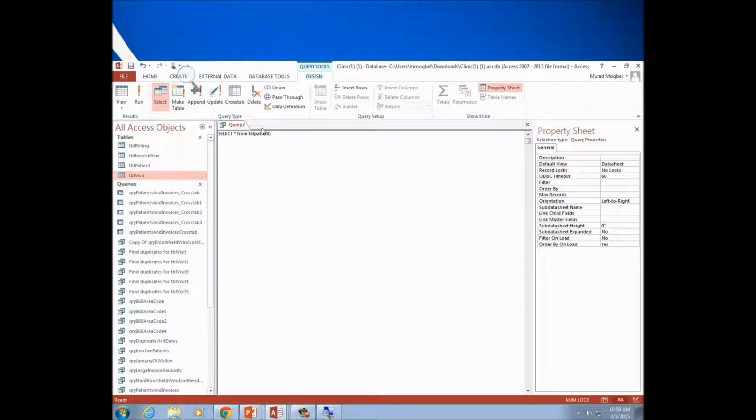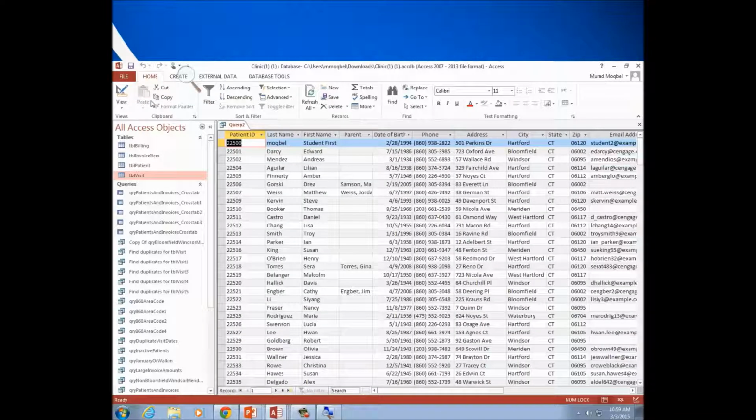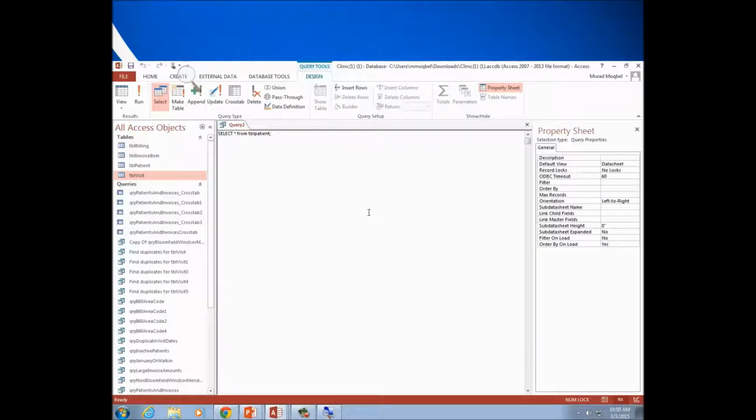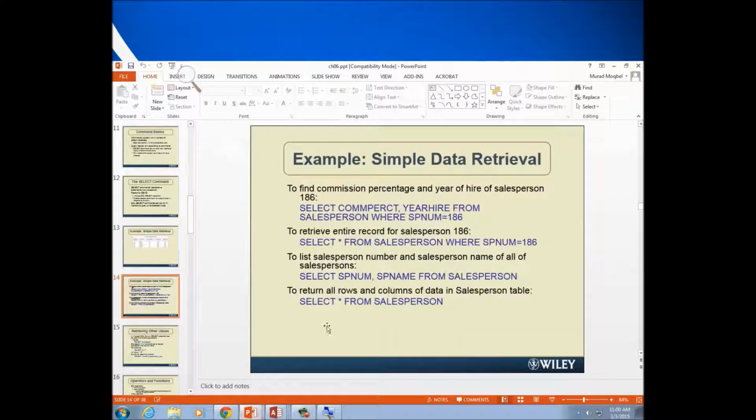So now, if you run this, boom, you see? If you want to go back, we'll just go back to SQL at the bottom. So this is what it did. It's a very simple, tiny command that pulled out that whole query for me. So that was kind of general, wasn't it? It was general. But can we go a little bit more specific, you think? Yeah, we can. Let's continue and then we will get a little bit more specific.